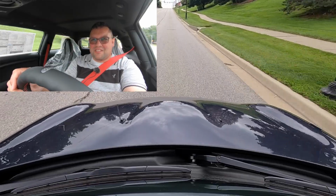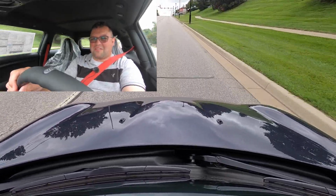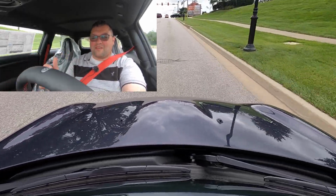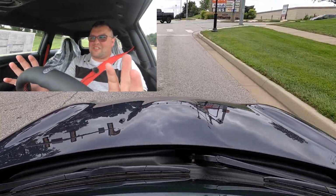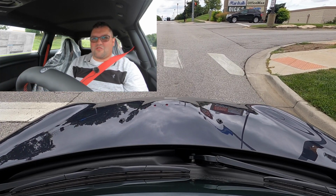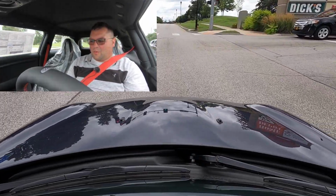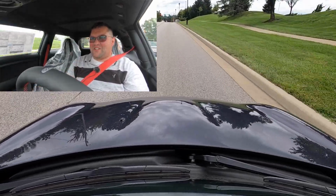It just sounds intimidating. It sounds like a car you don't want to mess with. And I love it. I really, really like it. Now, I haven't even used the manual shift mode, so I haven't used the paddle shifters yet, but it is just phenomenal how fun this car is to drive. Oh boy. You could get into a lot of trouble with this car and you wouldn't care.